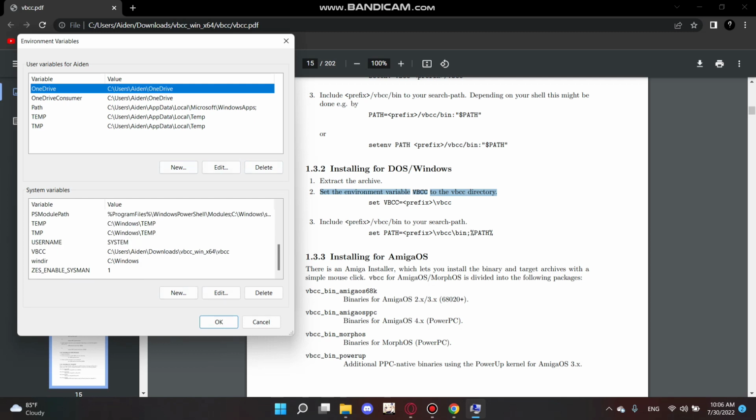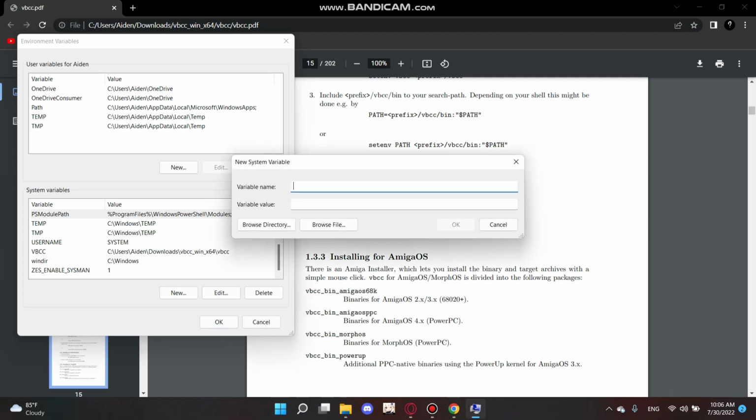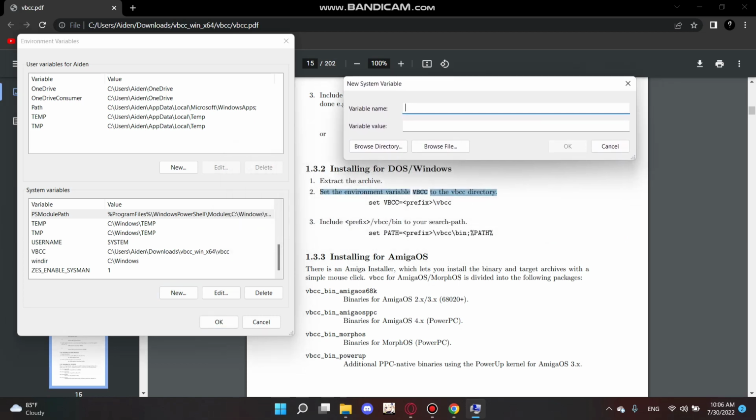It doesn't really matter whether you put it in system variables or user variables, I think, but I'll put it in system variables. That's what I already did. You want to press new and then follow what they say here.